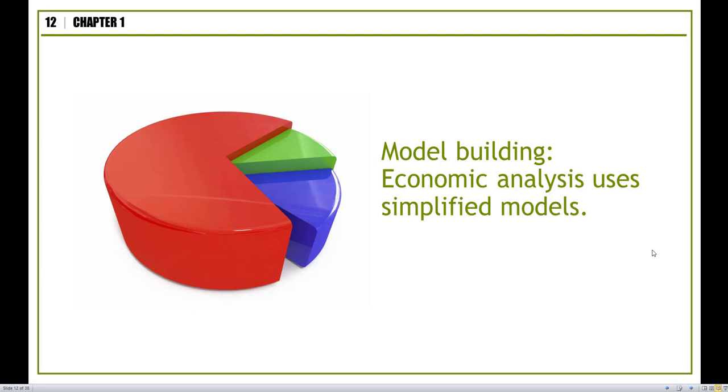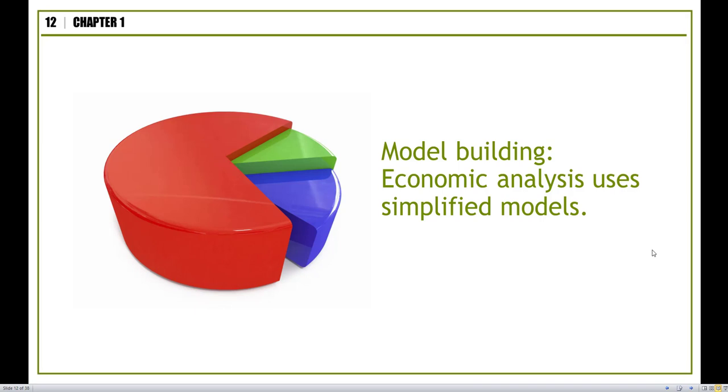So with model building, we're going to focus in on just a few variables at a time, maybe one or two, in order to answer any type of question that we may have. We're not going to build complex models right away, because if we build complex models right off the bat, that's going to lead to very complex and abstruse answers, and that's not something that we want in economics. We just want to take the simplest elements, build up a very simplified model, and get some type of interpretation that we can work with.